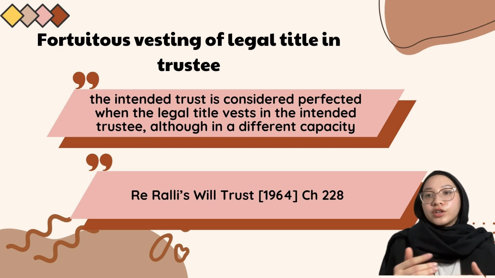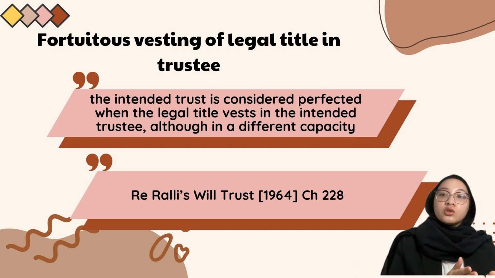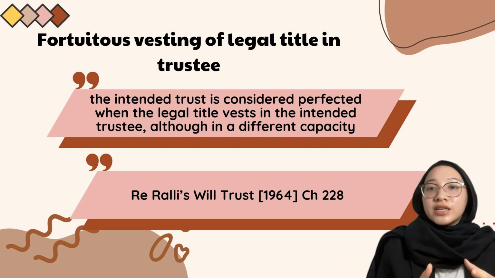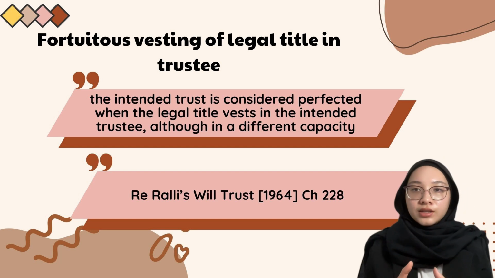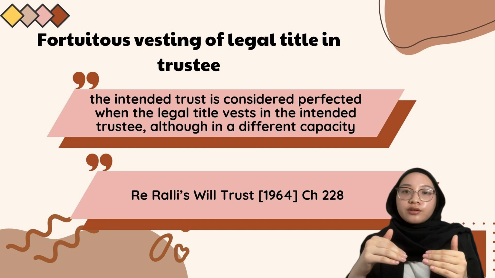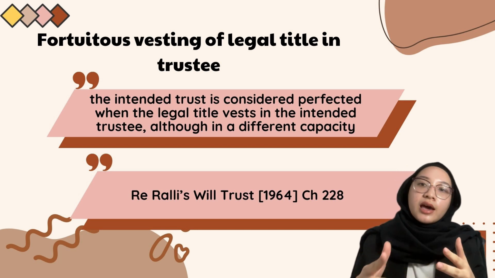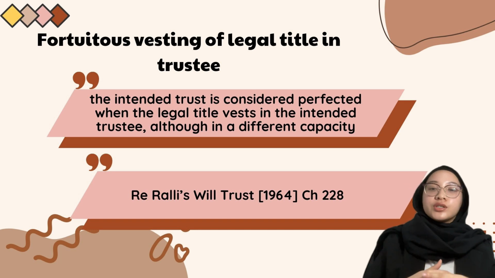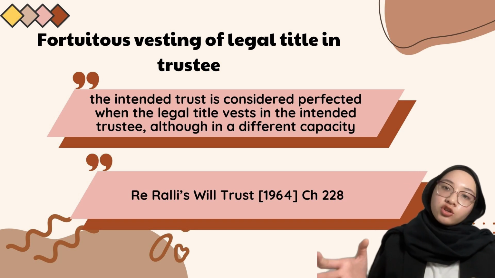Later on, in 1946, he was appointed as Ralli's sole trustee, and therefore, the trust is properly constituted where he vests the legal title to the whole of Ralli's residual estate and simultaneously becomes the legal owner to Helen's share. The judge in this case stated that it was a fortuitous event that would have a different result should he not have been appointed a trustee to Ralli's trust.